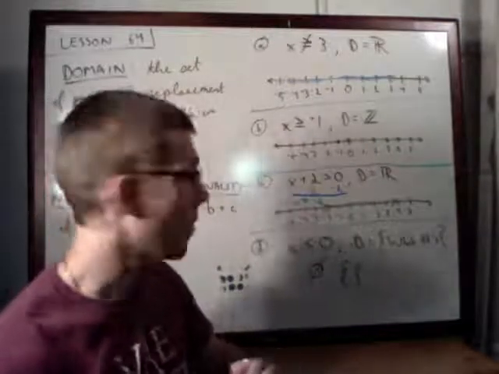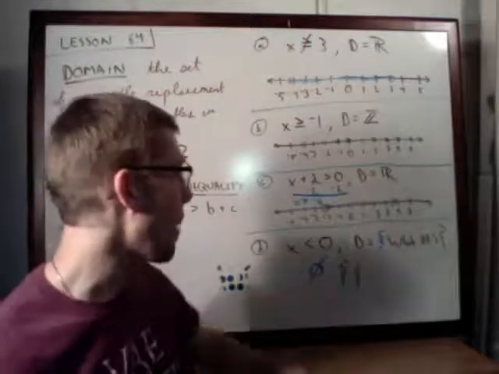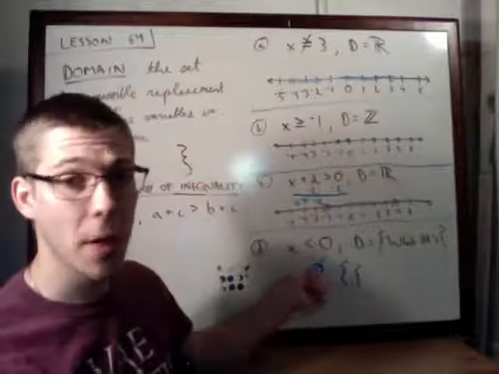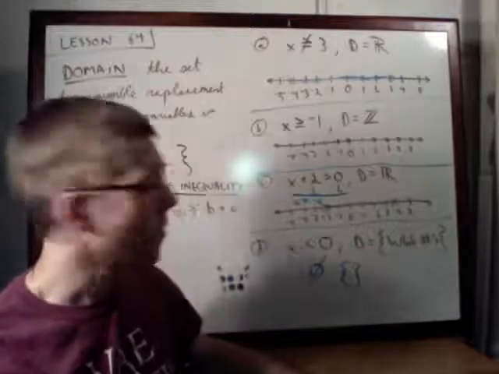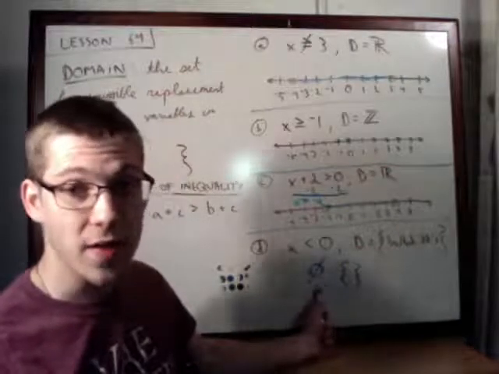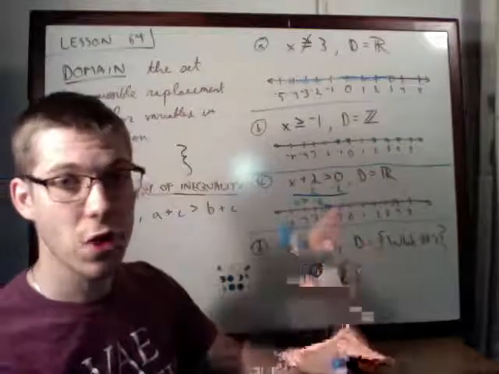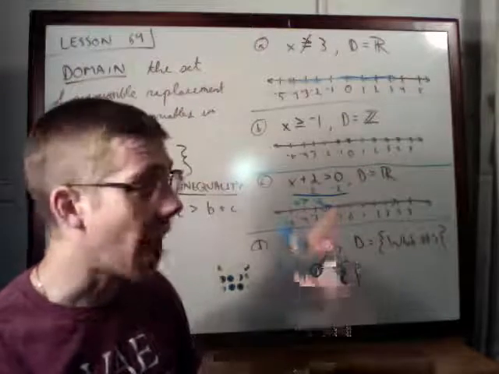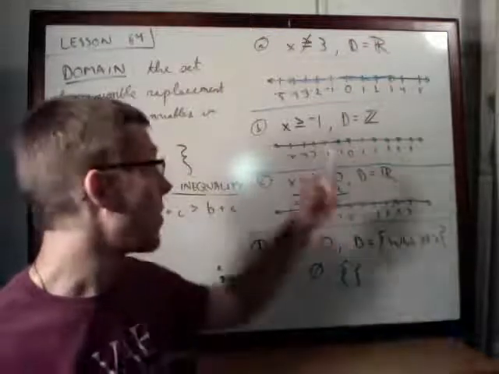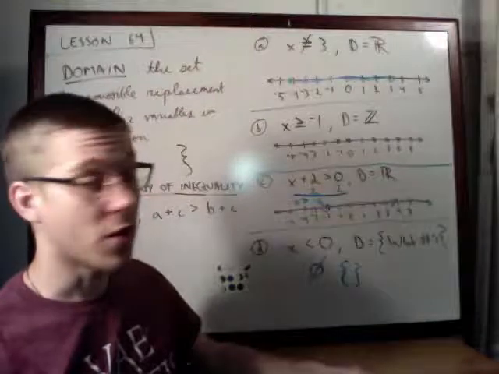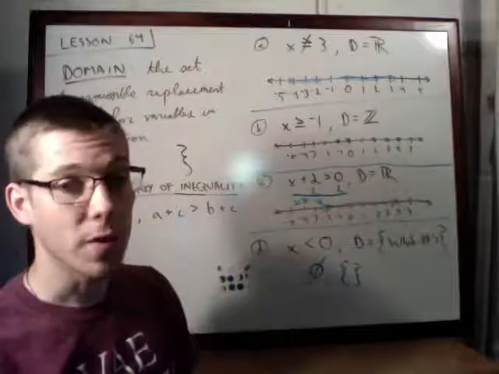Or the empty set, whichever one you want to use. There are no solutions to this inequality given this domain. x is less than 0. Sure, there are plenty of solutions to that, but not if we're only restricting ourselves to whole numbers. So you can either write the crossed out 0 for the null set, meaning that there's no members of that set, or you can use the curly brackets with nothing in between, the empty set. Either way. So those are possibilities here. Keep in mind that when you're dealing with integers or whole numbers or whatever, you're not going to have lines. You're just going to have dots because we don't want to include all those values in between the whole numbers.